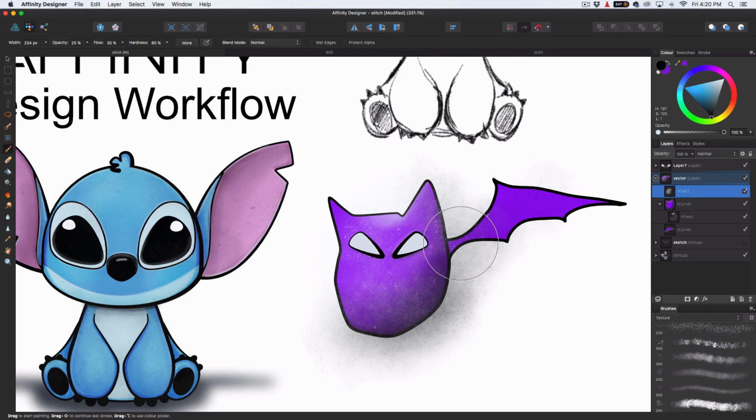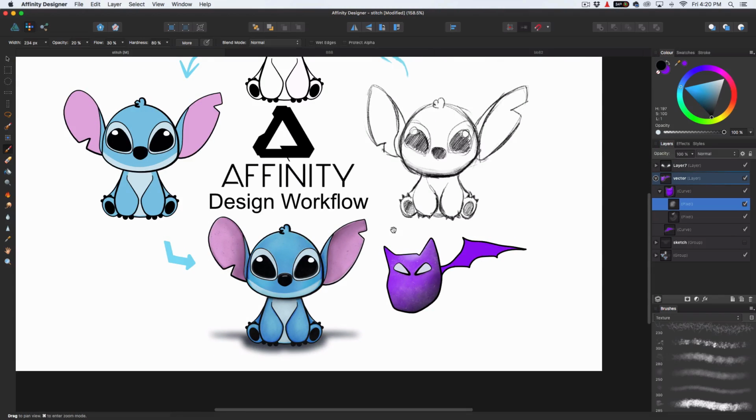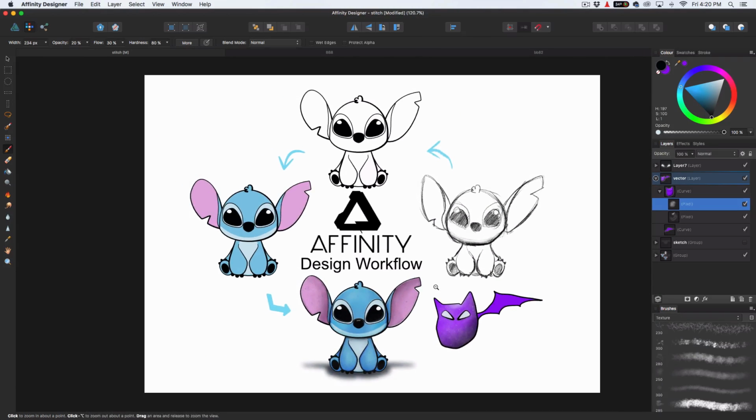I would recommend kind of doing each piece on its own. But once you have it, put it in there, and whatever you drop it into is going to mask it. And that's kind of the workflow that I think really works the best.